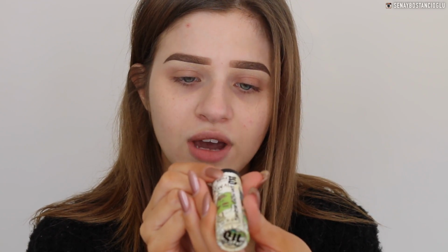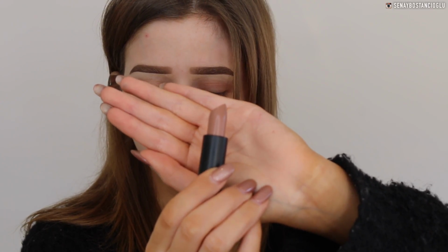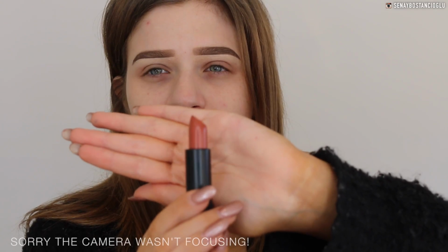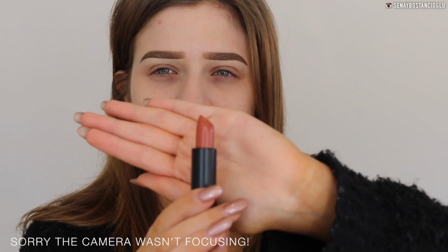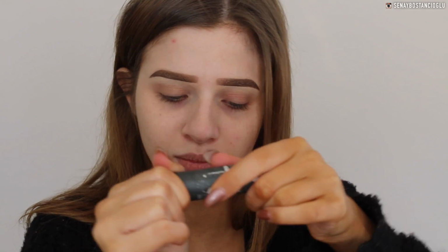I'll show you what the colors look like in the collection. This one is Abstract and it is a cream lipstick. So this one's kind of like a brown grey kind of nude. The next one we've got is Epigram. I'm not sure if I'm saying that correctly. Again, it is a cream lipstick. So this one is almost like a burnt orange kind of nude. It's very beautiful. And the last one we've got is called Exhibition and it's a comfort matte formula.